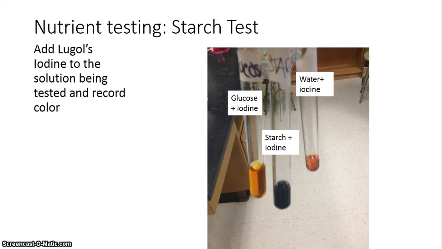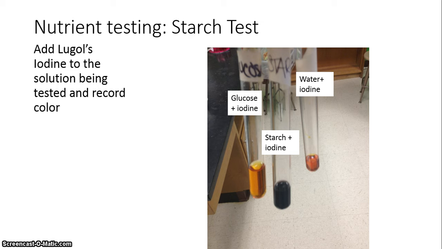While you were waiting for that to diffuse, or not to diffuse, you went ahead and did some nutrient testing. So we want to know what a positive test result looks like, and we want to know what a negative test result looks like. That way later on you can compare your results and figure out what happened.